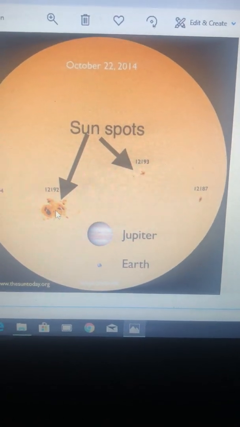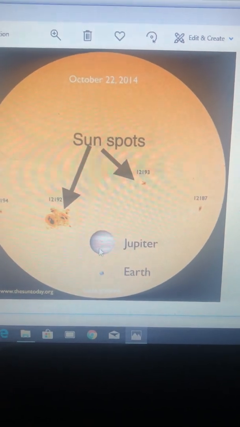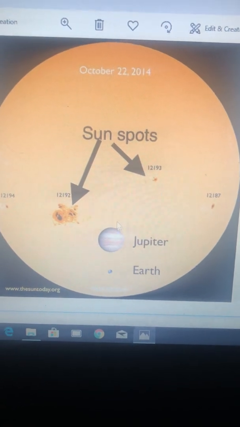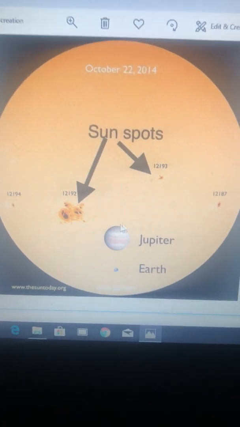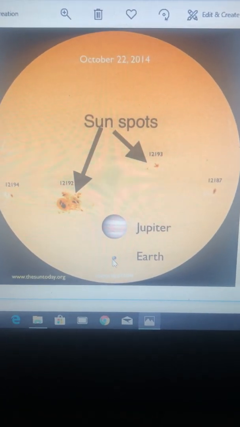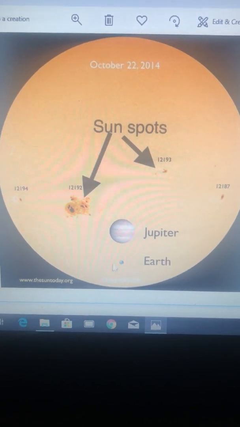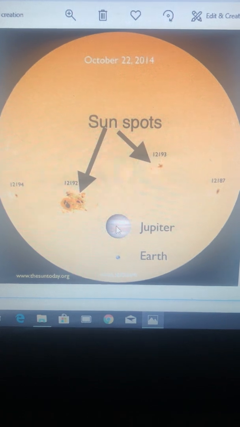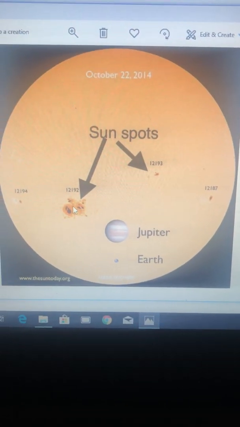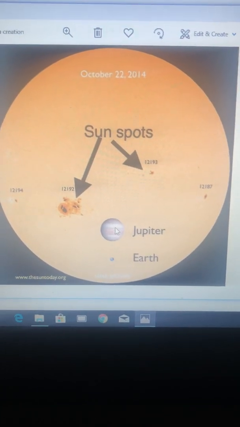Now, when you get sunspots like this, they're like the size of Jupiter. Jupiter compared to Earth is huge. And Jupiter has a massive magnetic field of its own, which is 10 times the strength of Earth's, easy. And this is little Earth. This is why we're so vulnerable, and why magnetics affect Earth quite easily, because our magnetic field in our solar system is actually not that strong compared to other planets like Jupiter. So we will feel the effects of the sun a lot more than the likes of Jupiter. Well, Jupiter's a lot further out anyway, but you get my understanding.